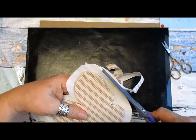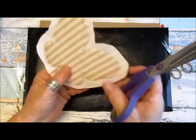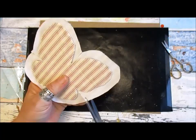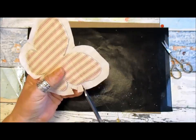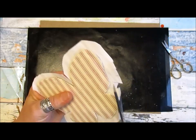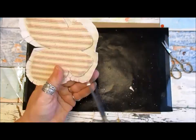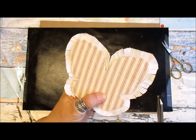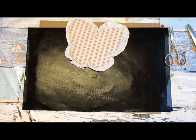Shorten that a little bit. Okay, so in the creases do that. And we've done that, and then what you're going to do is start from that end and we're just going to trim that off, cut it to the edge as best you can. Now that we've got that right, just take your time with it. It's not worth, you know, doing it wrong.